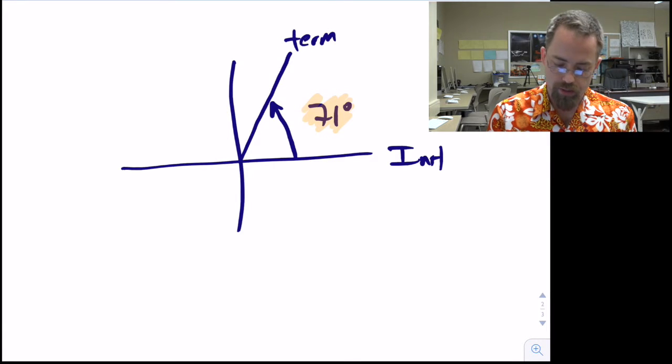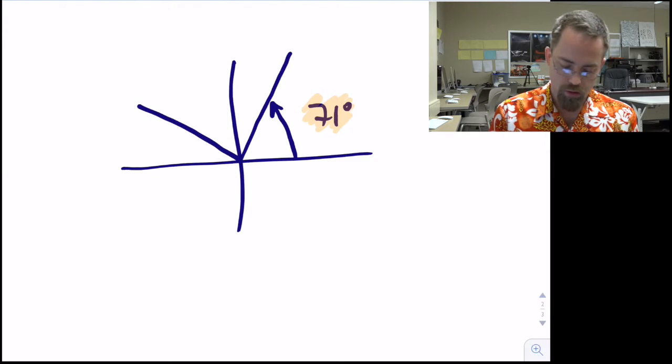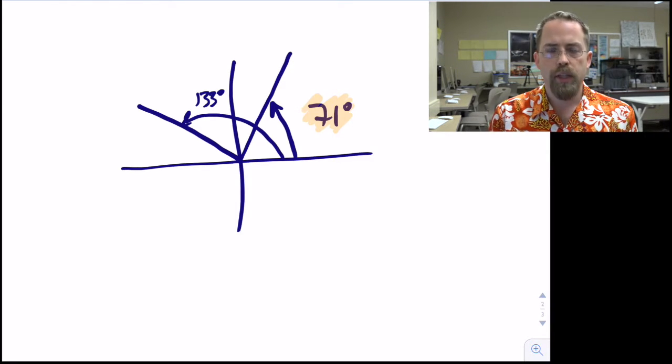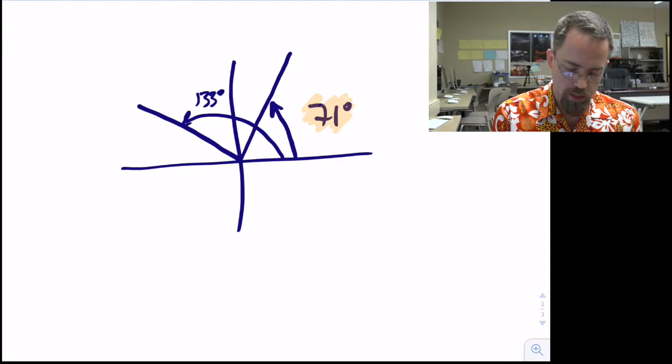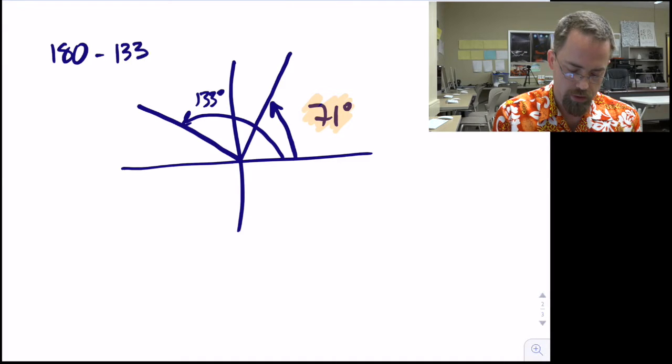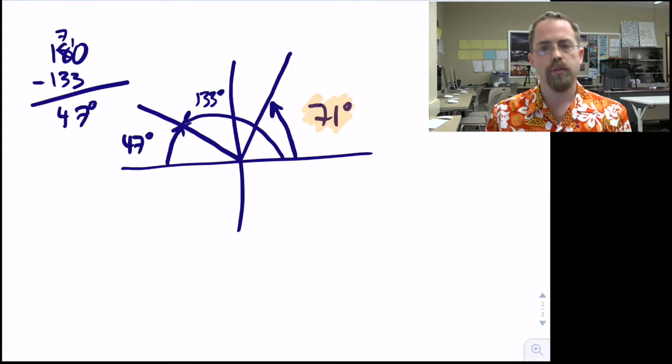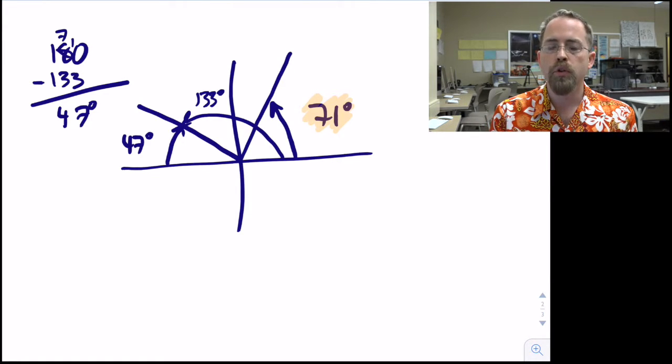Next up, we've got 133. So that's over here somewhere. All this big turn is 133 degrees. And now the question is, what's the reference angle? How much less than 180 is that? So 180 minus 133, let me write that in a way that I can actually solve, is, break the 8, 7 minus 3 is 4. So this angle right here is 47 degrees. And that would be the most comparable thing that we could use. If we knew stuff about 47 degrees, we would know everything we needed about 133. We just might need some pluses and minuses.